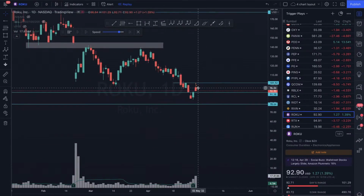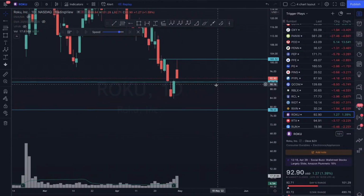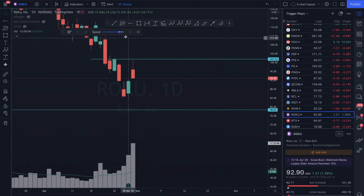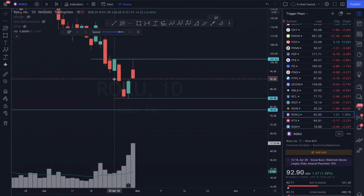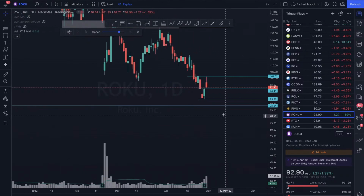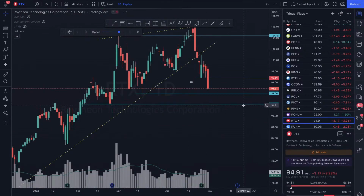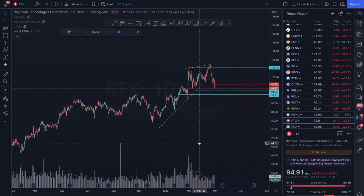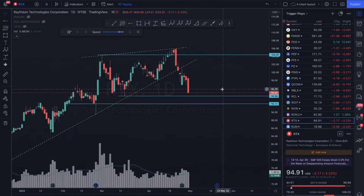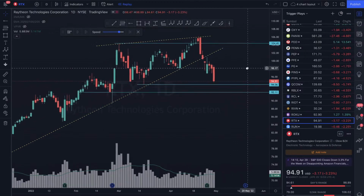Yo, Roku is a good shot. I want to short Roku, but it's all right. So what's next for Roku? Price in this huge range, guys. So break Friday lows and this is game over on Roku, guys. I don't know why I'm so bearish on the market, guys. I don't know, it's been so long that we've only been playing the downside on the market that I just don't want to play the upside anymore.